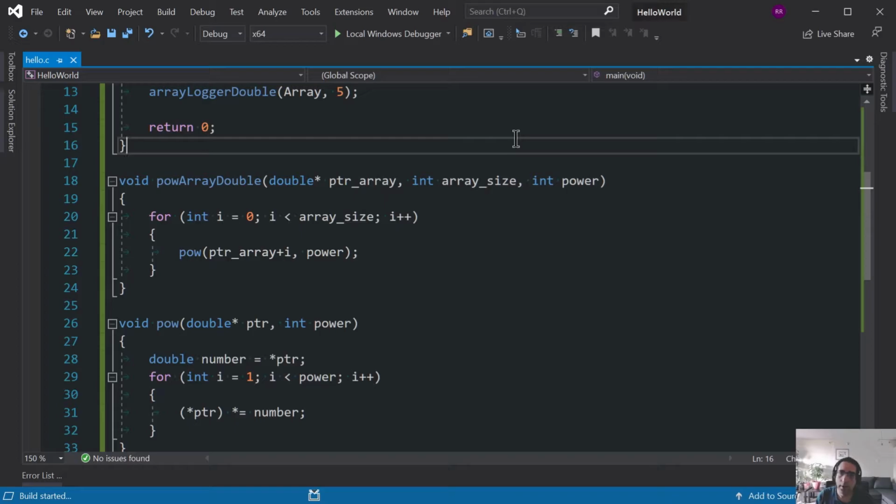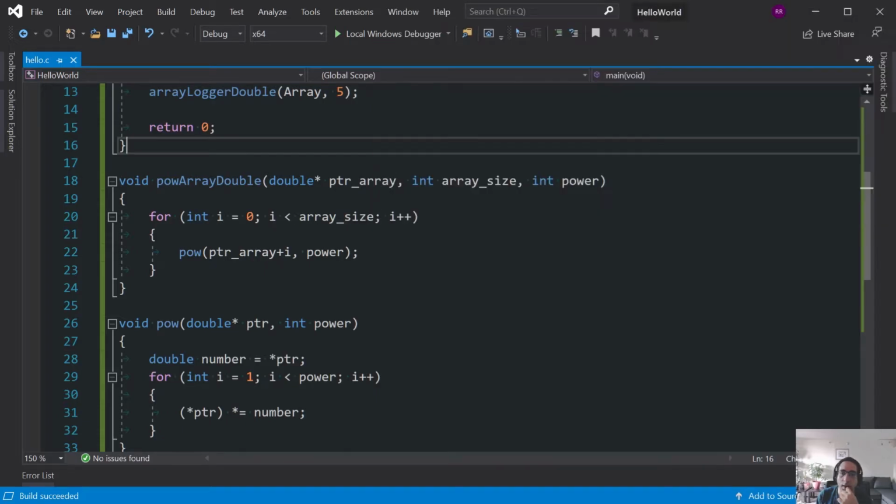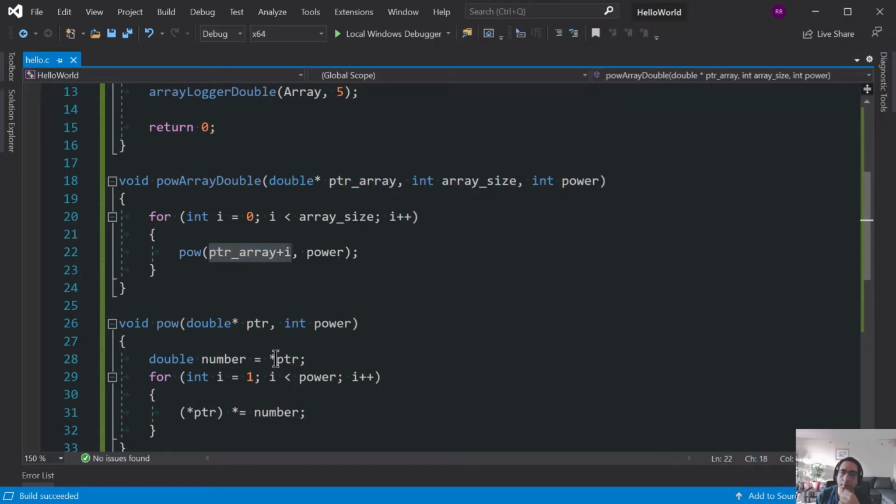Let's actually compile and run the code to see if the results are the same. And as you can see, yes, the results are exactly identical. So I could either use pointer and increment pointer in the block of my memory and send the address, so I have a pointer to the first element, increment it to the element that I want, and send that to the function. Acceptable. Or use the bracket to access the value of that element and then send the address of that value as a pointer to the power function. Any questions?